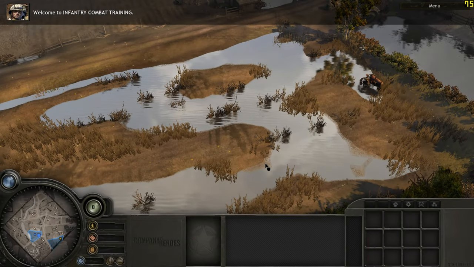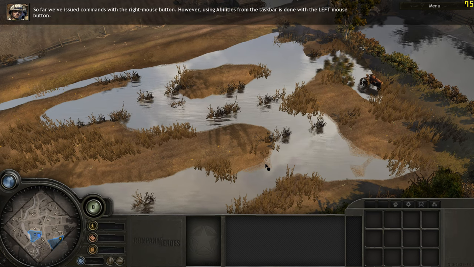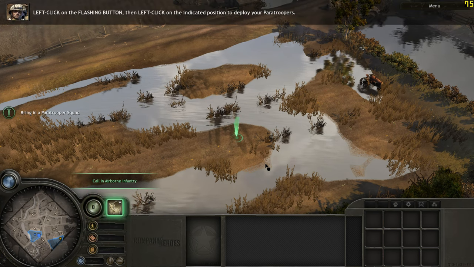Welcome to Infantry Combat Training. We'll be commanding an airborne infantry squad and learning how to use cover, flank the enemy, and use abilities. So far, we've issued commands with the right mouse button. However, using abilities from the taskbar is done with the left mouse button. Left-click on the flashing button, then left-click on the indicated position to deploy your paratroopers.